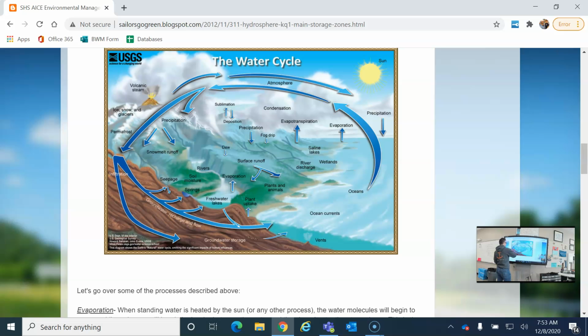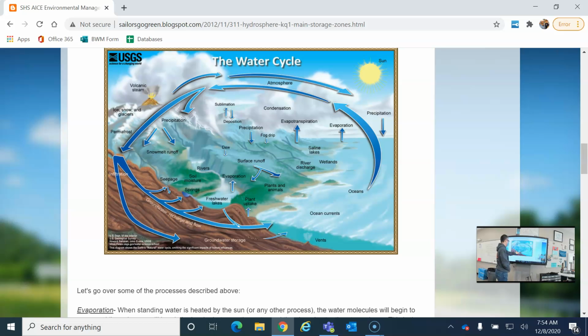And the groundwater won't just sit there. It will actually flow into the ocean or gulf or wherever your lowest point is as well, as long as the level is higher than the ocean level, the sea level. So the level of the groundwater needs to be higher than the sea level, and therefore you can have a positive flow that way. If you have it the other way, if your groundwater goes down too low, you'll see that we can then have saltwater infiltration into your groundwater, and if you're pumping that out as your freshwater source, that's a big no-no. We don't like that, so you don't want to pull water out of this too fast.